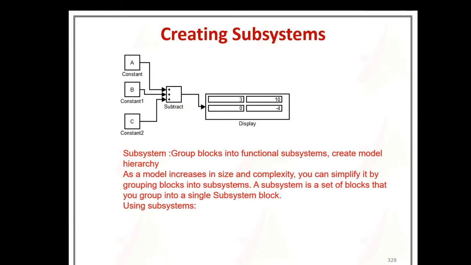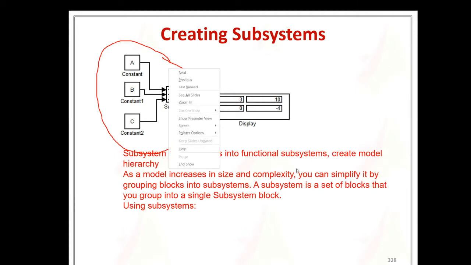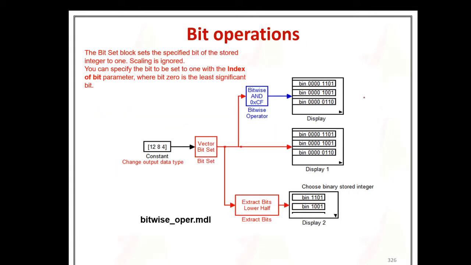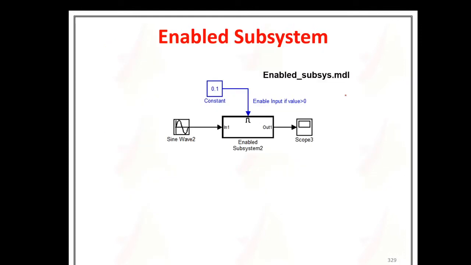The subsystem is nothing but a set of blocks that you group into a single subsystem block. For example, you can select these. Since it is not Simulink, I'm just doing it in the PPT; in Matlab you right click and it asks for subsystem. It comes under a single group. Here, instead of 4 displays, I make it a subsystem. Actually it may be like this, 3 displays, which I am grouping and making into a subsystem.